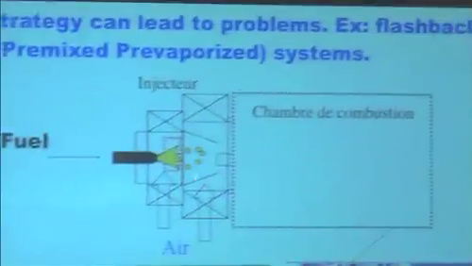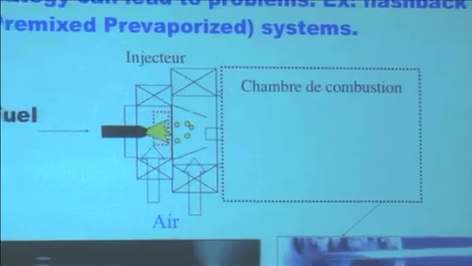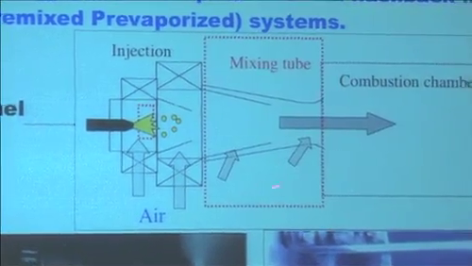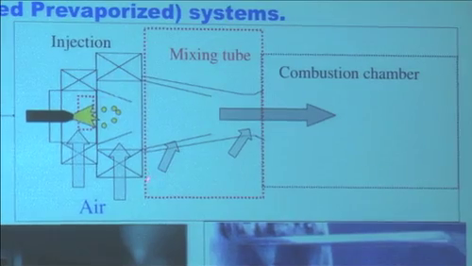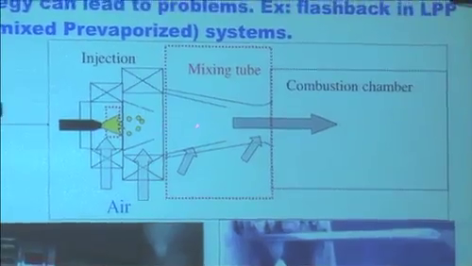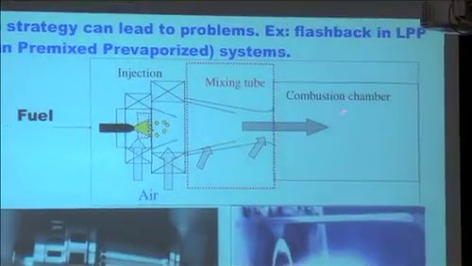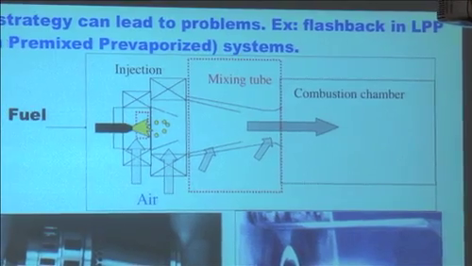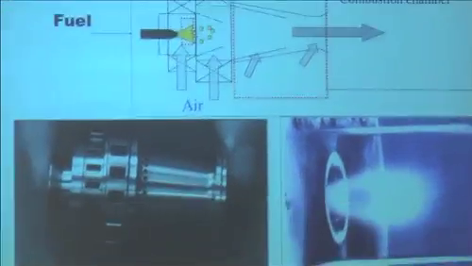So people said, to make them better, it's like when you cook, you know, it's better to mix the eggs and the sugar before you put them in the oven. So here, if this is the oven, you should mix these things better before you inject them here. So what do you do? You just add a tube called a mixing tube. The idea of the mixing tube is to give more time for air and droplets to mix and evaporate, so that when you go into the combustion chamber, you get something which is better mixed, and efficiency will be better.